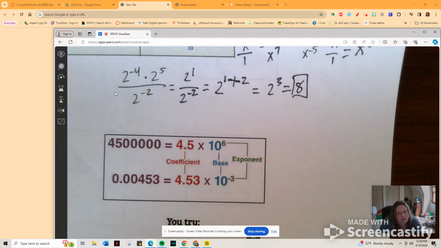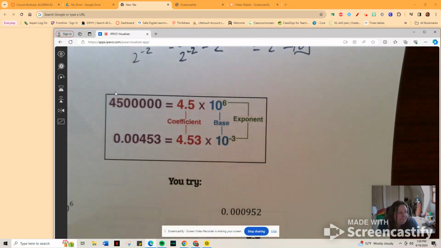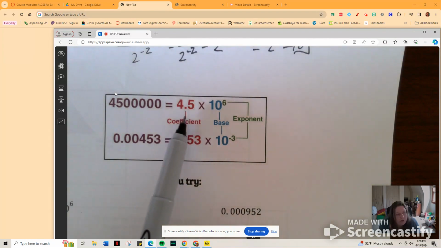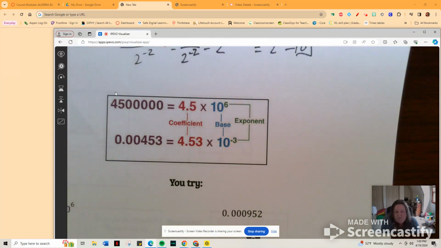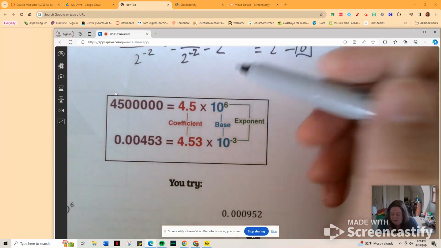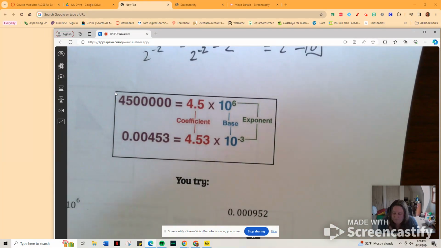So now this can help us work with scientific notation. Scientific notation is a way to take numbers that are either really large or really small, meaning they're going to have a lot of digits to them. They're going to be long numbers, and you can write them in a shorthand, smaller way. In scientific notation, you have a coefficient, and then you have a base 10. As we talked about before, 10, 100, 1,000, those base 10 numbers allow us to move decimals and write numbers in equivalent formats. And then the exponent is going to tell us how we're moving our decimal point.